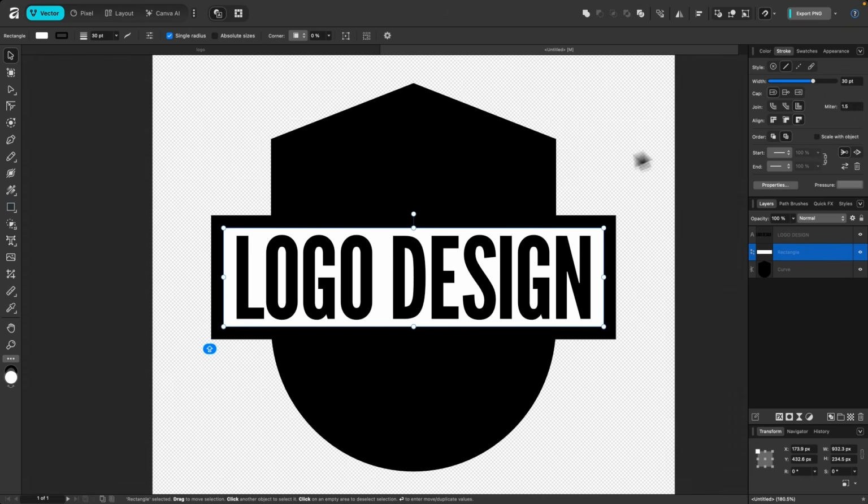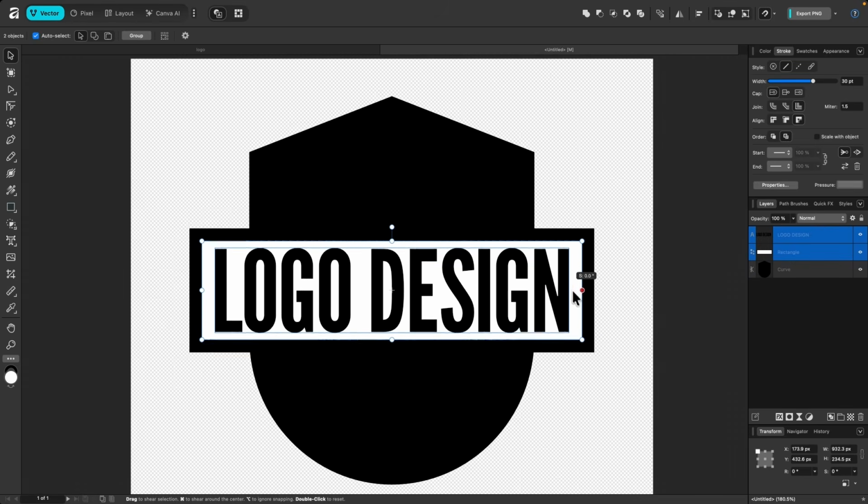So 30 looks like it's a good size for this. Then I'm going to take both of these objects and I want to shear them by bringing the cursor to the right of this node right here. And you'll notice that the cursor icons change from up and down pointing arrows. And that's how you know you have the shearing option enabled. So let me click and drag to shear that.